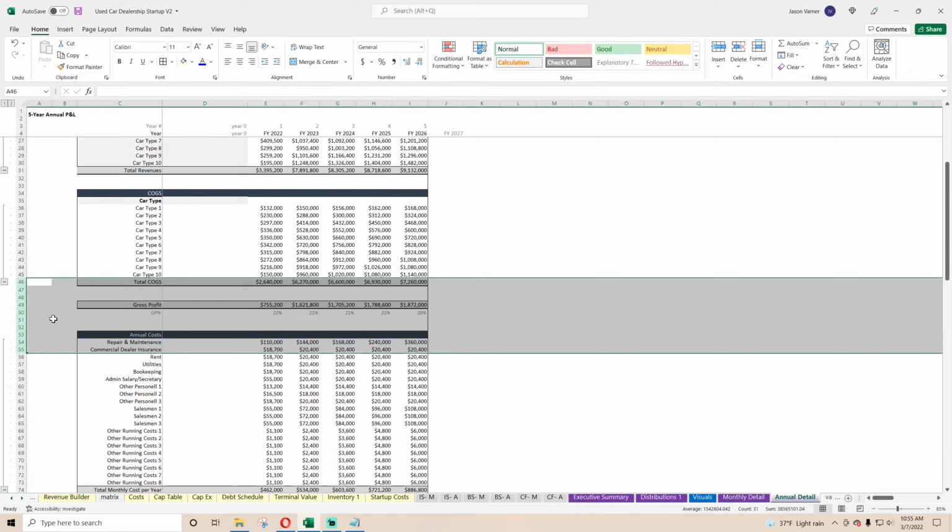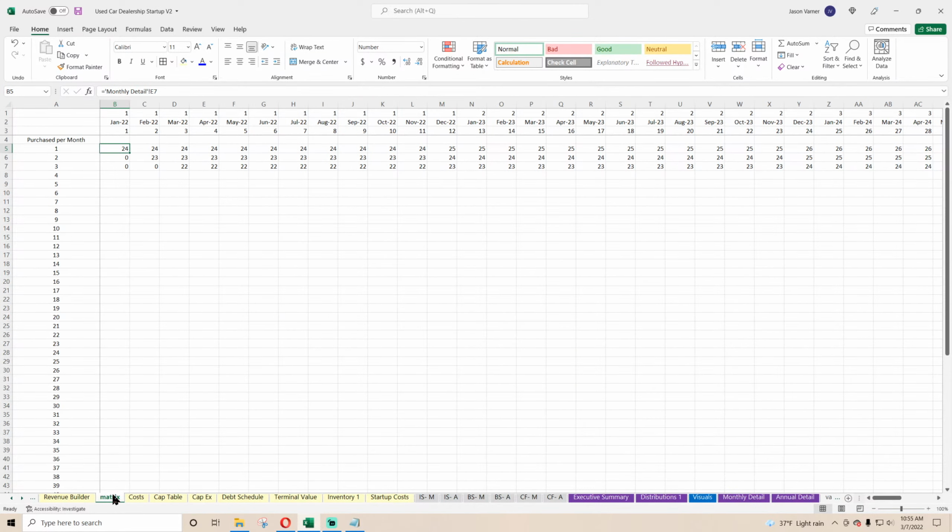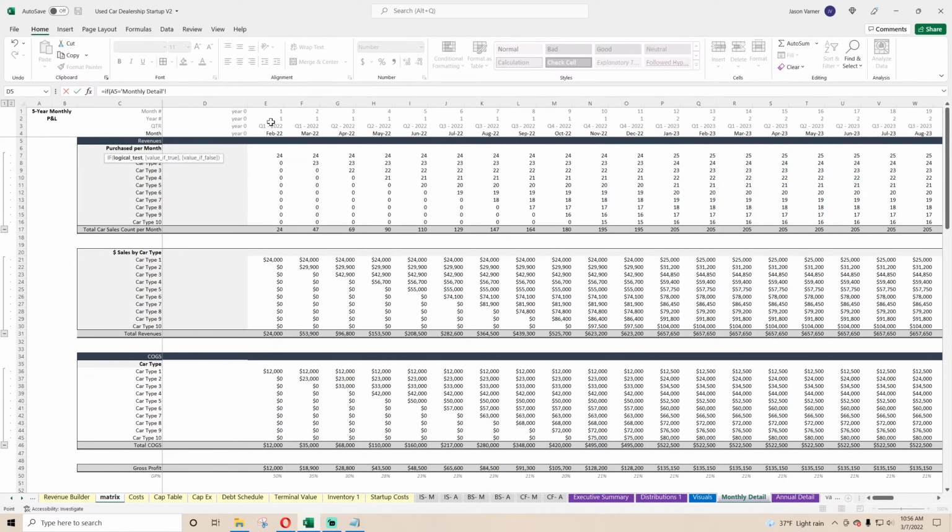Okay, perfect. So I have my counts here. What I'll do now is on the matrix tab, we'll go simply if this equals this, pull this number, otherwise 0.